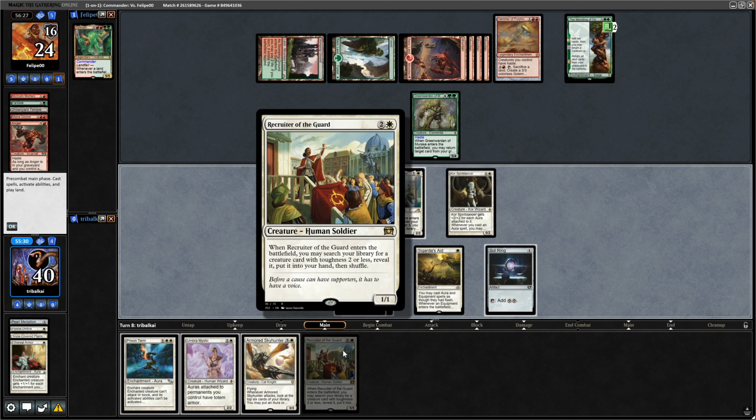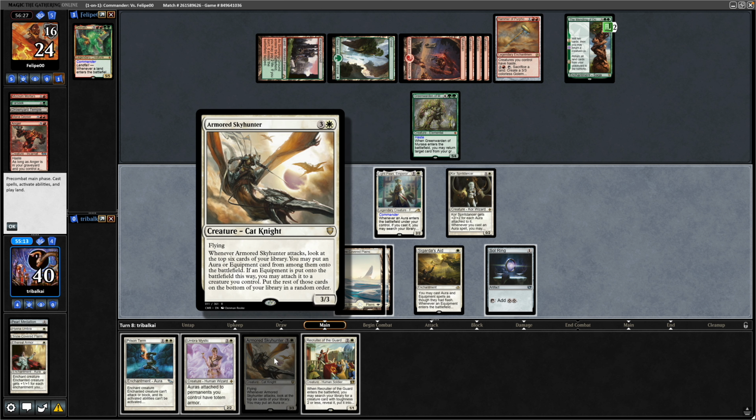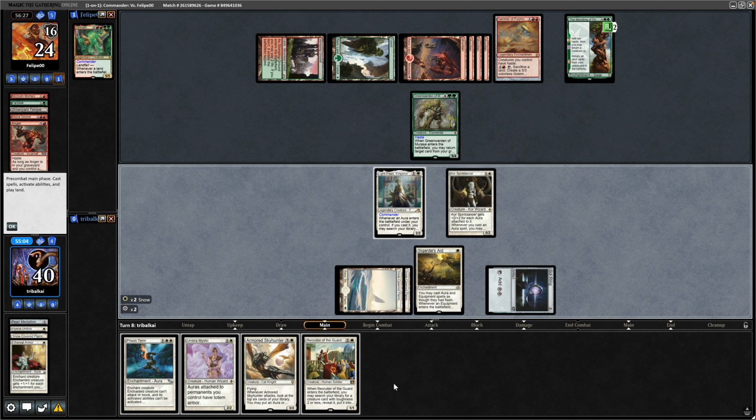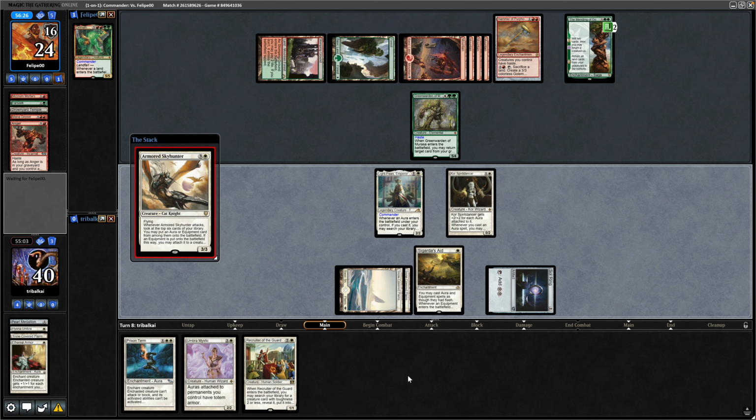Alright, so drawn into Recruiter of the Guard. I suppose we could just go for the Armoured Sky Hunter while we've still got the chance, because that will be cheating auras into play for us. We have to assume that we're going to go back down to 1 mana again next turn, so yeah, it has to just be the Sky Hunter.